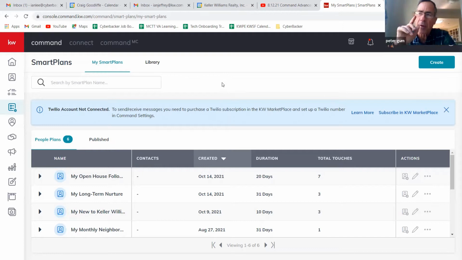I'll go with a question, and that is, talk to me about the database you have already. Can I use these for that existing database, and how do I sort it out? And can I do it to my entire database if I didn't want to sort it by specific verticals?